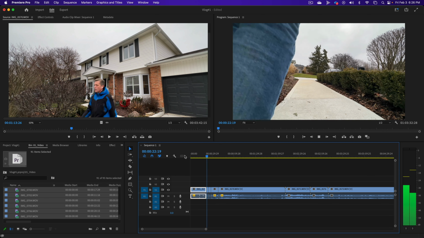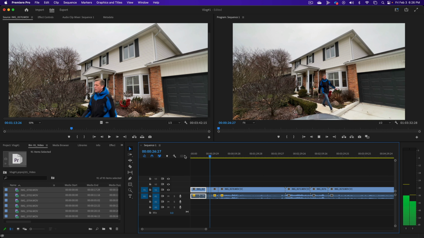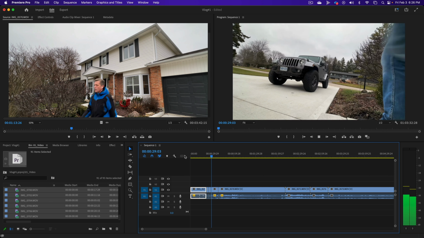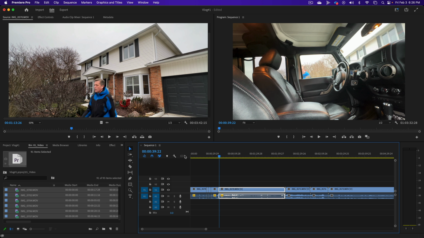Now it's very loose, the edits aren't tight, but they kind of make sense as to where the story will go, right? You see some overlap of scenes, but it gives you a choice to choose what you like. And that's how you do a primary edit in a few different ways.